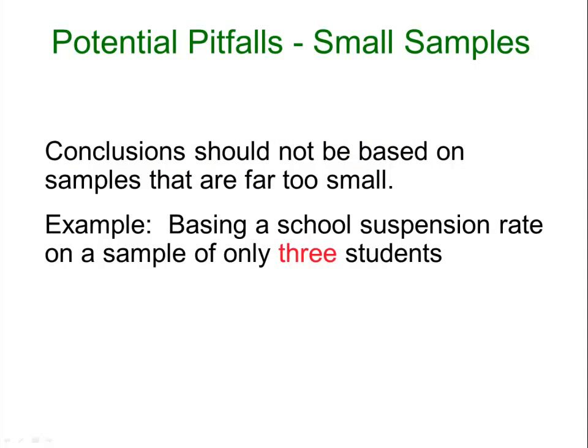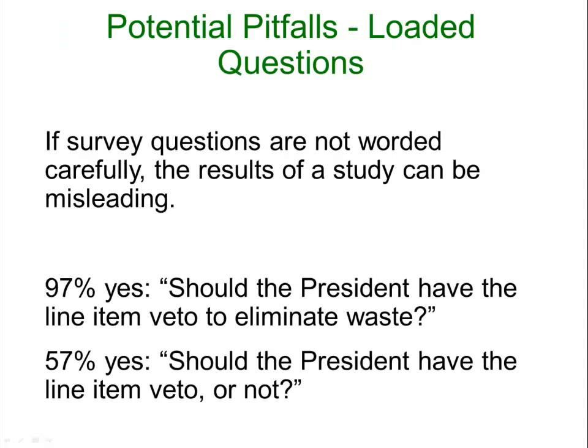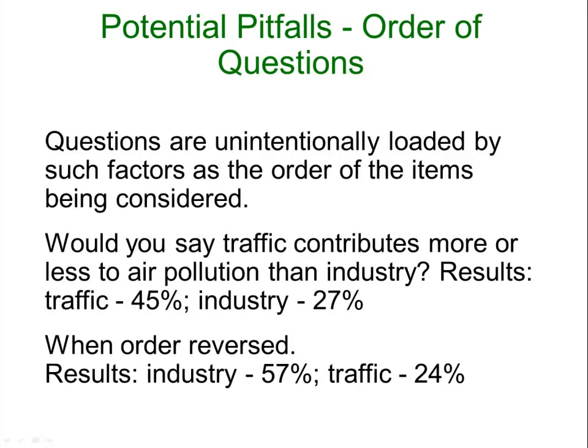Other potential problems: if you have a really small sample, you're going to get completely misleading results. Another big problem is if you collect your data poorly, for example with misleading or loaded questions. Compare these two questions: should the president have the line item veto to eliminate waste, versus should the president have the line item veto or not. You can see how the first one is a leading question because you're saying to eliminate waste. Well, everybody wants to eliminate waste, so that's a bad question.